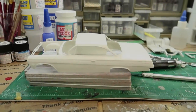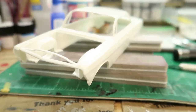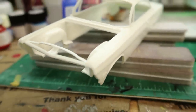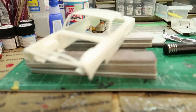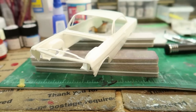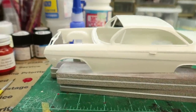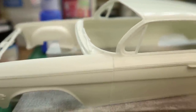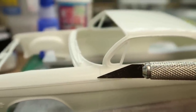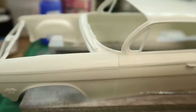Stand by. All right, well, as I'm getting started, like I said, this thing has a parting line that's in a really bad spot. Oh, wrong way. Let me darken this up. See if I can get you. I mean, you can't really tell. But anyway, there's a parting line that runs right on the top of the chrome strip, and I'll be quite honest with you, it will make the chrome strip or your chrome trim not look so good. I wish I could get right, see right here, right there, there's a seam. And then it runs together. You see that? Right there.